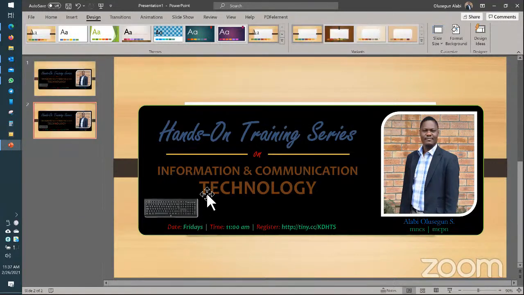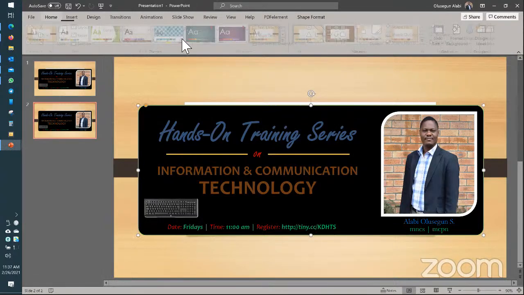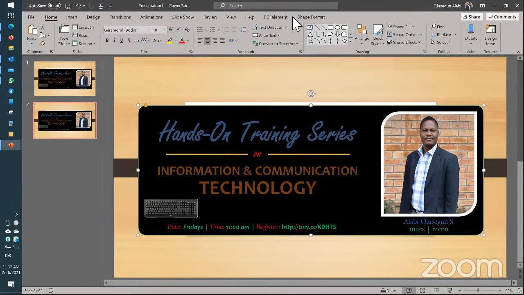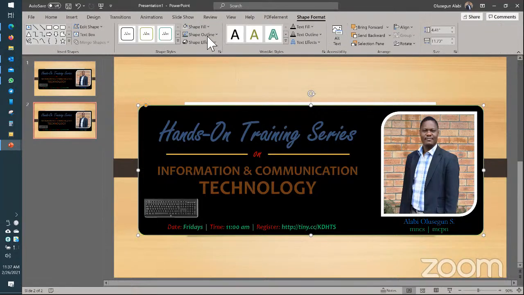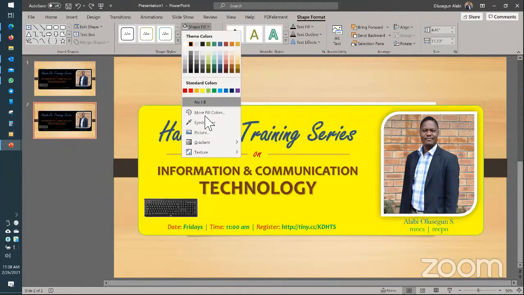But if I pick this, it means that I have to go to all these ones and keep changing the color again to suit the purpose. Or simply, I'll just take the shape color, use fill, and make it white.